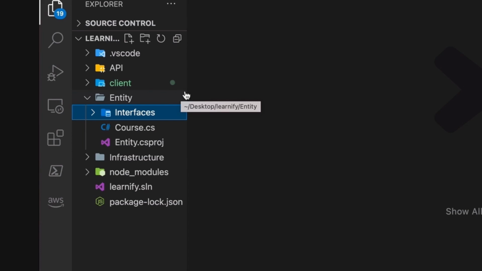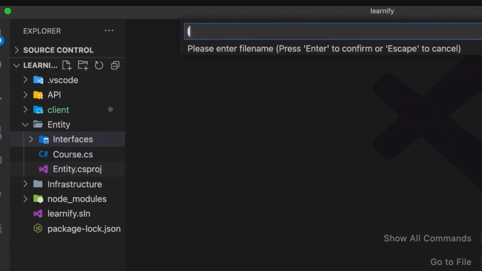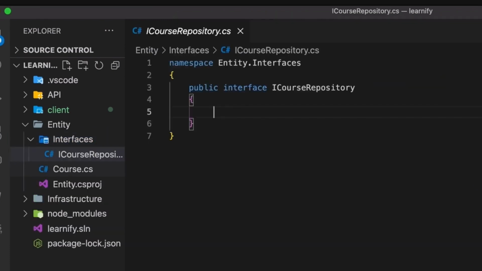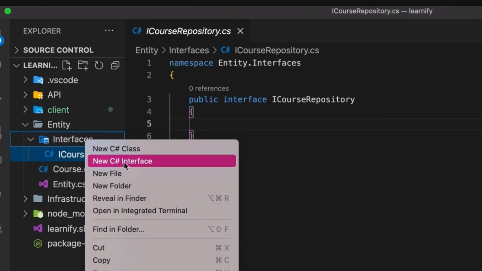In C#, it's a convention to name the interfaces by prefixing I. So our interface will be called ICourseRepository. Make sure you're right-clicking and clicking on new C# interface and not a class.